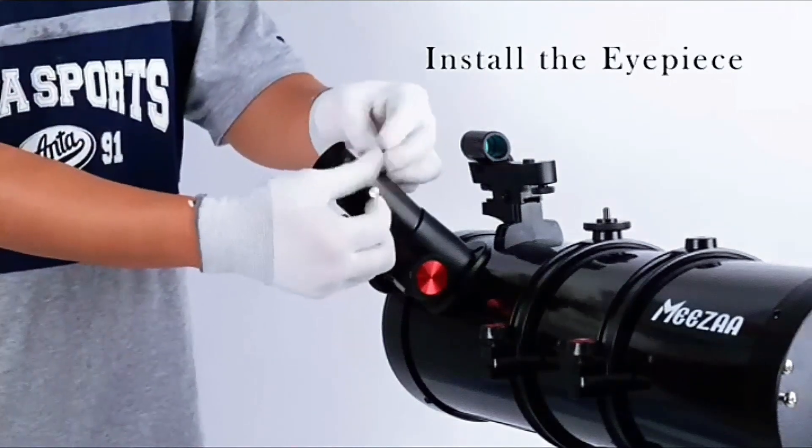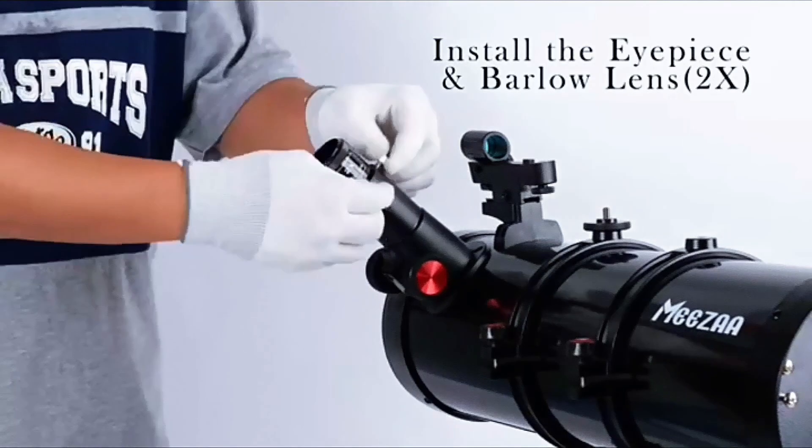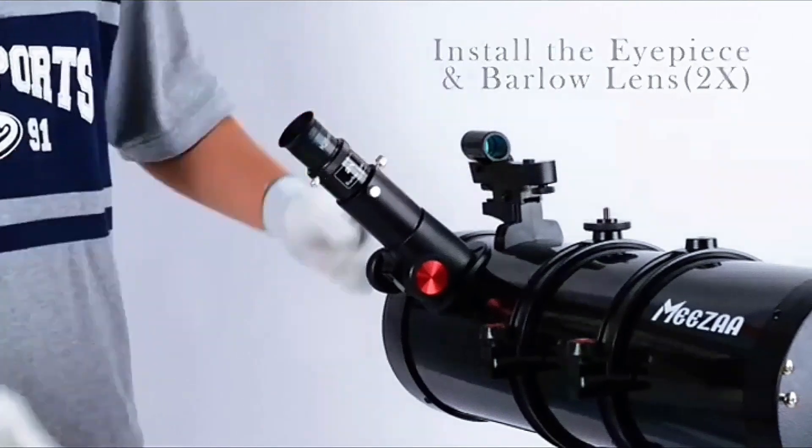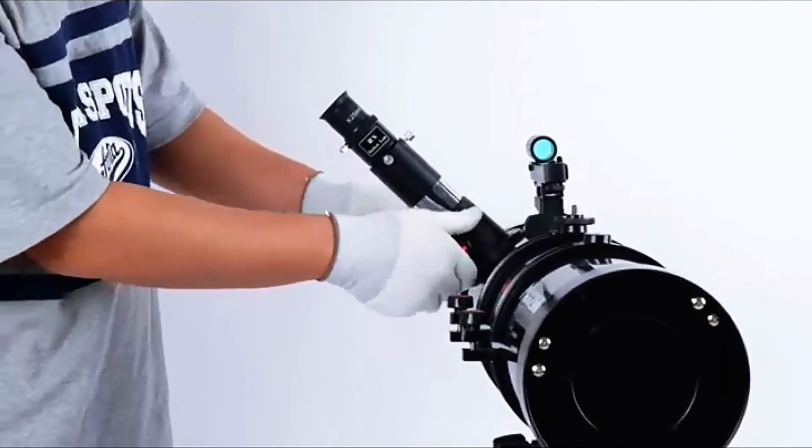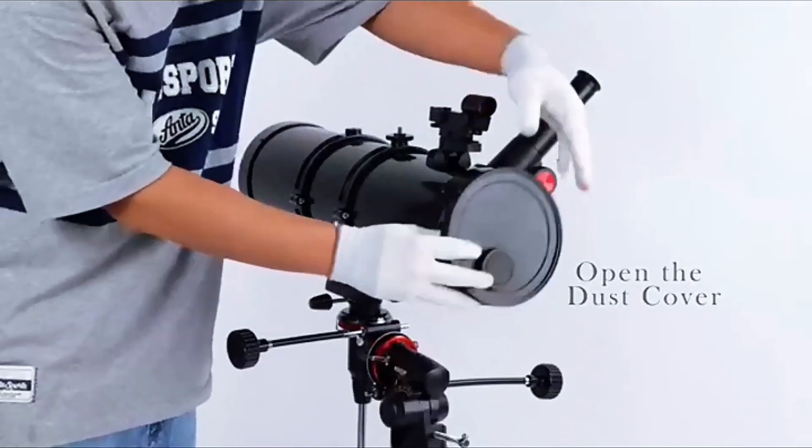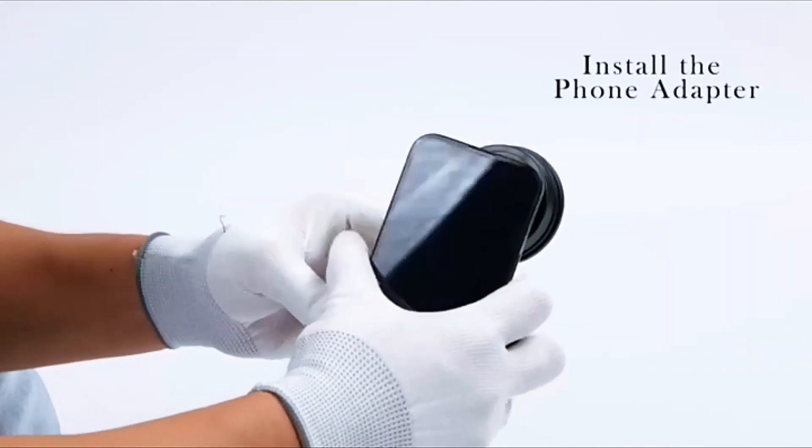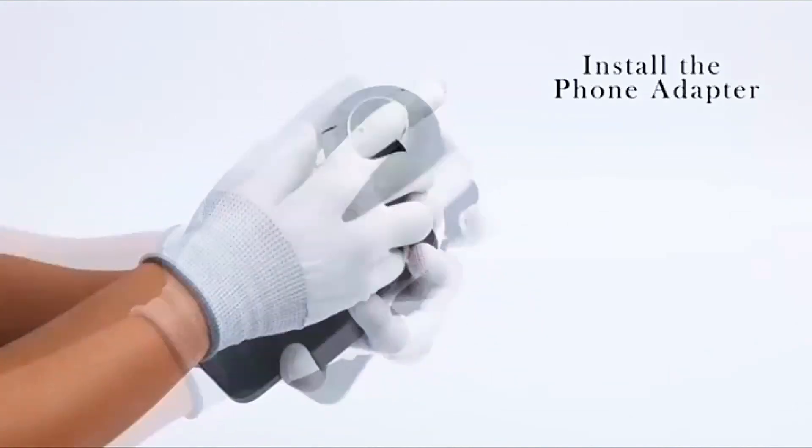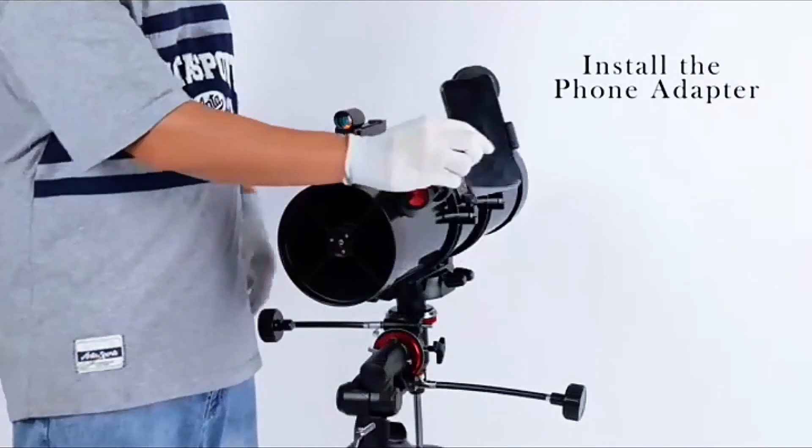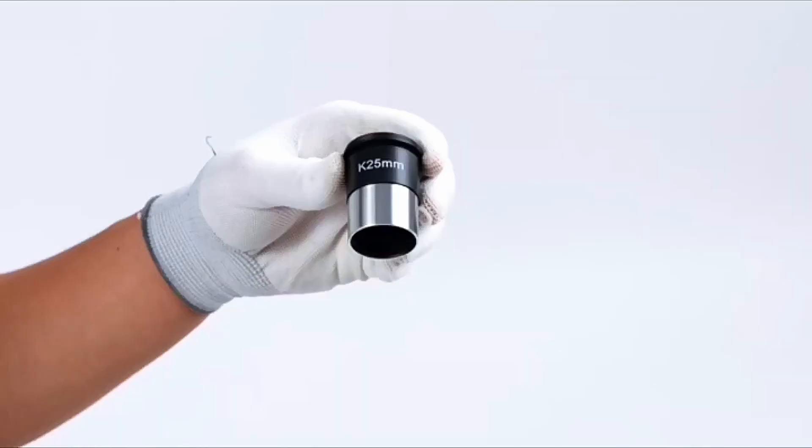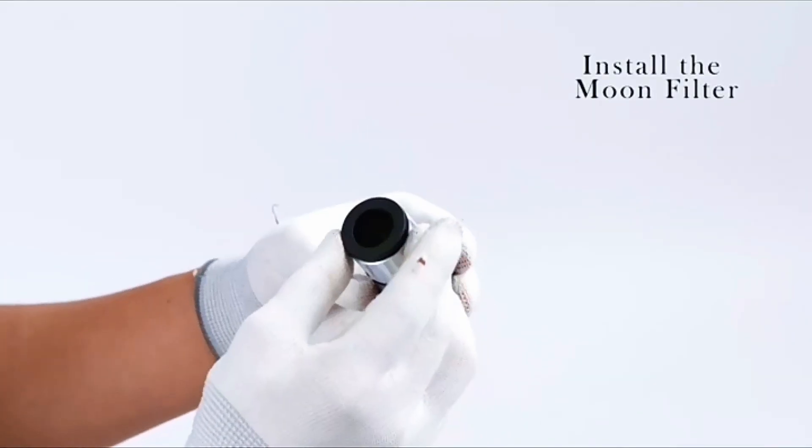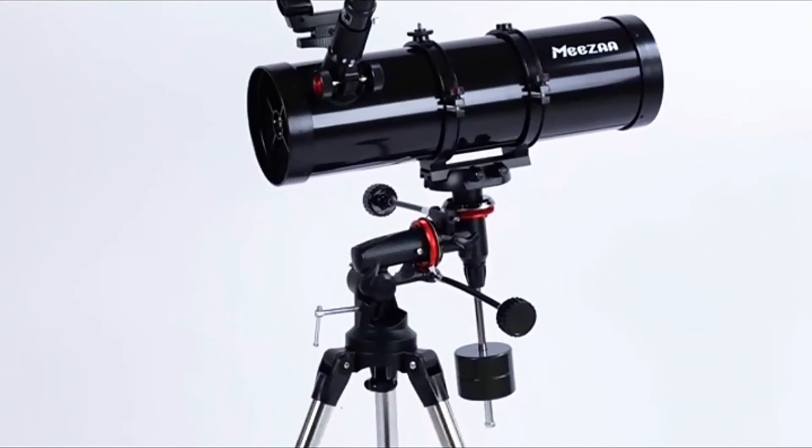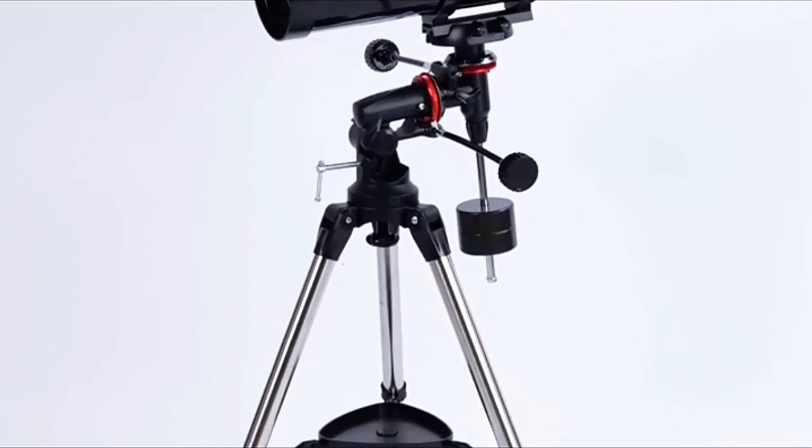MESA 150EQ Reflector Telescope for Adults and Astronomy Beginners. If you're interested in astronomy or enjoy exploring the night sky, the MESA Astronomical Telescope is a great choice. The 150EQ Reflector Telescope is designed for the professional-type astronomer. The 150mm super large object lens can focus more light sources and make the field of vision wider. Compared with refracting telescopes, reflecting telescopes have stronger light-gathering ability and no chromatic aberration, suitable for viewing deep-sky celestial bodies. The perfect companion for star parties, camping trips, and impromptu backyard observation, this professional telescope takes you to the wider, more mysterious sky.